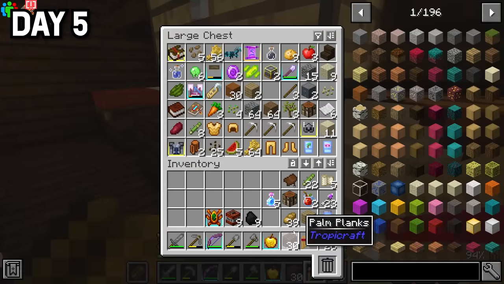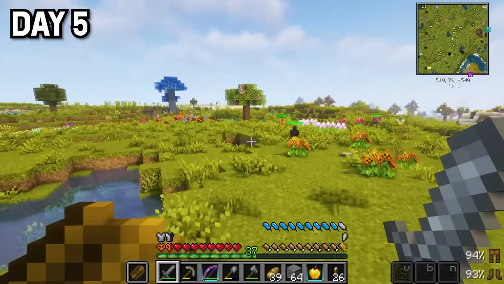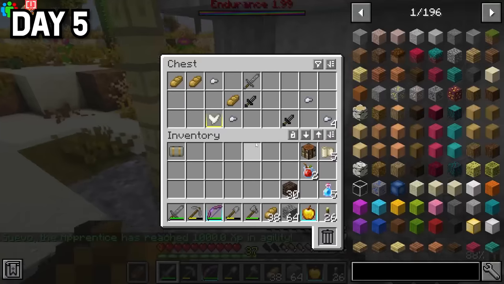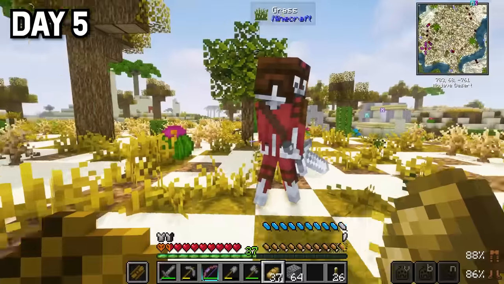Okay, for purposes of copyright, we're gonna end that there, but that was fun. I made a sleeping bag and then headed out to continue my adventures. I found another tent area in which I looted a chest, and then saw this large ravine which had some type of a cave inside.